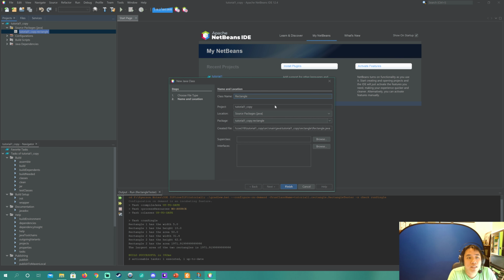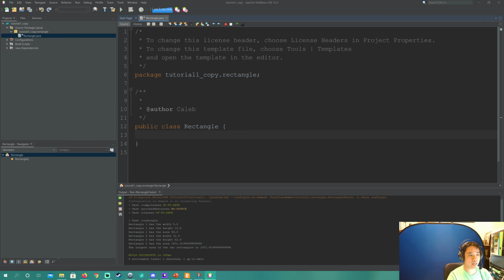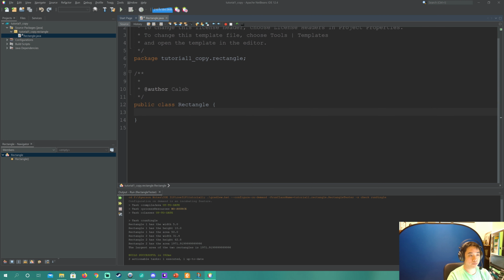Gonna move ahead a bit. There you go. So I'm gonna leave everything to their default values and click on Finish. Good. Now that we have our Rectangle class, I can now start implementing it. So first, I will need two properties, one for width and one for height. And I'm gonna make them private so that other programs can't modify them directly. They need to deal with the constraints first.